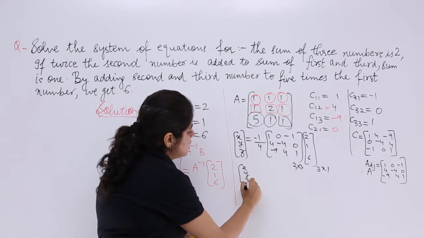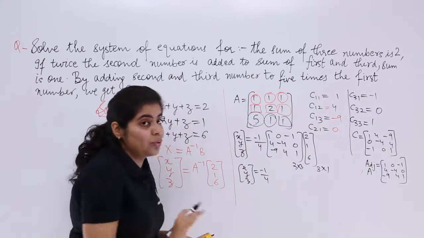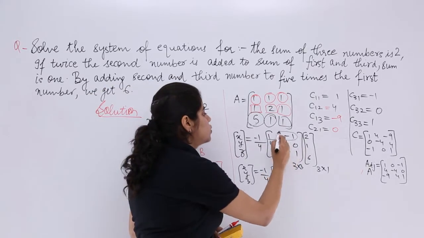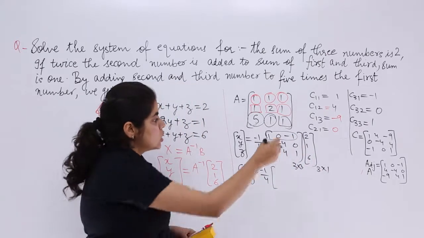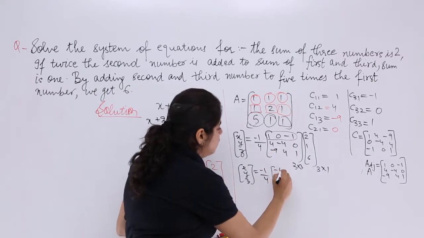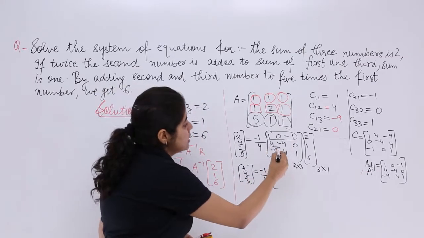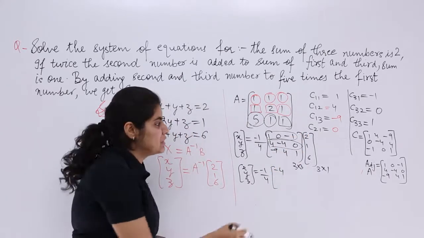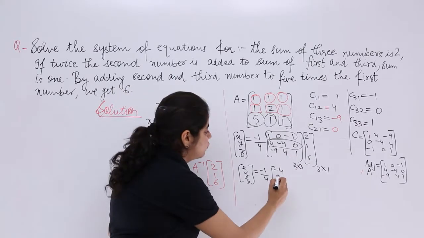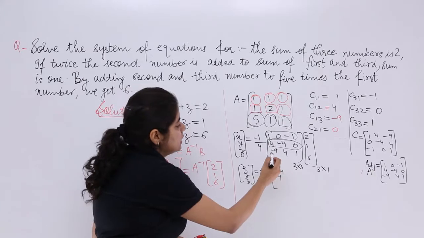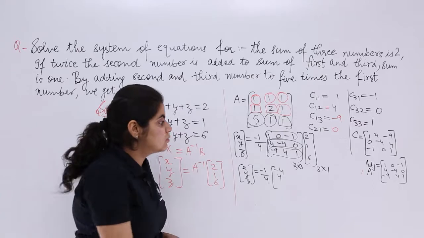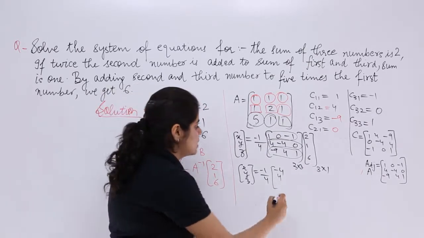X, Y, Z copy as it is, minus 1 by 4 remain as it is. Inside what happens? Inside is this first row and this column, right? So 2 ones are 2, 0 ones are 0, 6 ones are 6. So it is 2 minus 6, which is minus 4, right? Then this row and that column again. So it is 4 2s are 8 and minus 4. 8 minus 4 is 4. 4 plus 0 is 4. Right, again this row and that column. So it is minus 18 plus 4 is minus 14, minus 14 plus 6 is minus 8.